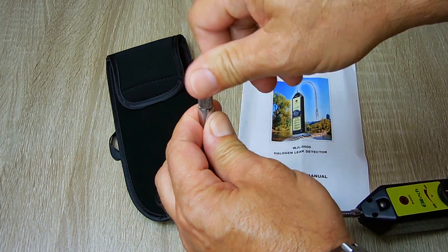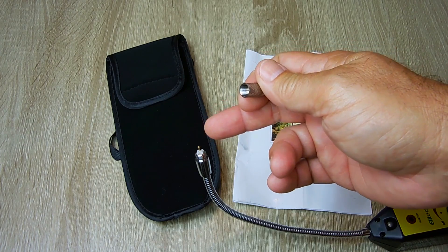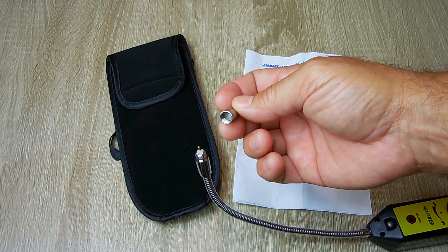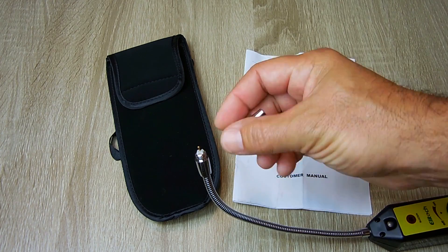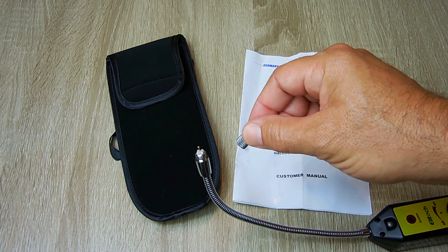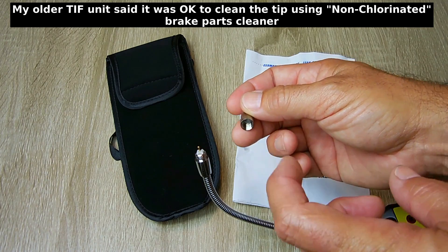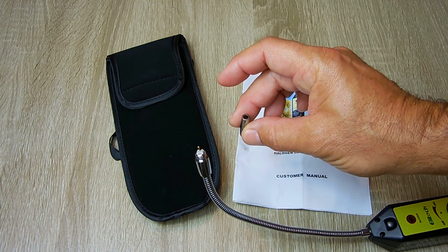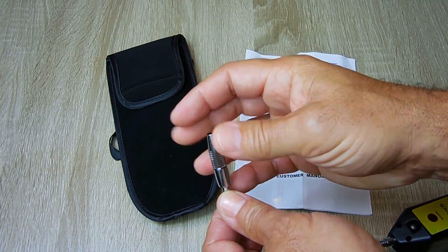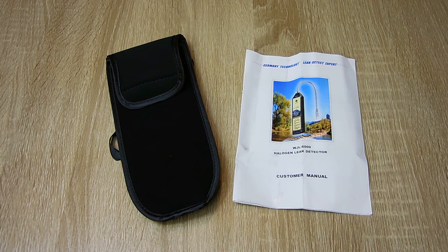The sensor tip unscrews. This operates at very high voltage, so if the power is turned on you do not want to touch this — you can get a pretty nasty shock. Inside is the sensing element. You want to keep this clean and not get grease and dirt inside. If it does get greasy or dirty, you can drop it in some 70% rubbing alcohol, let it agitate, take it out, blast it dry with an air blaster, and let it sit. Once fully dry, screw it back on. Keep in mind nothing lasts forever — eventually the tip will have to be replaced. Also included is a very nice pouch.